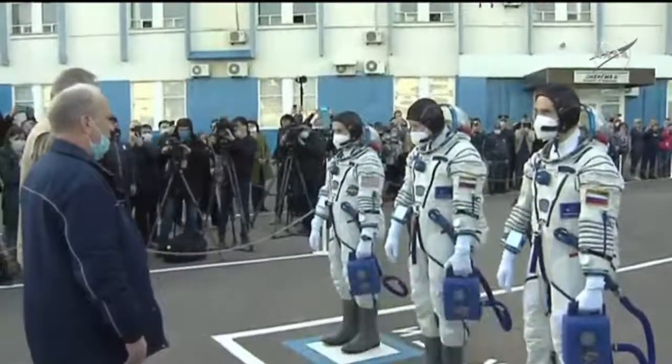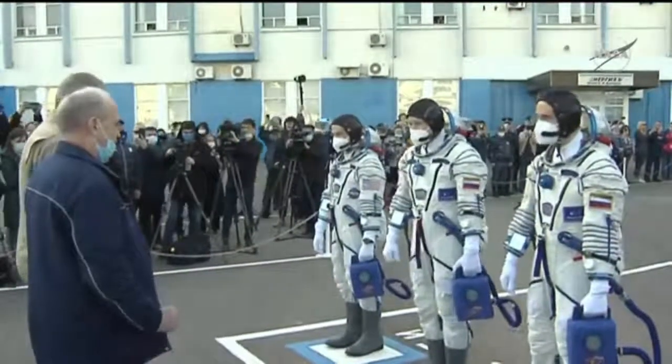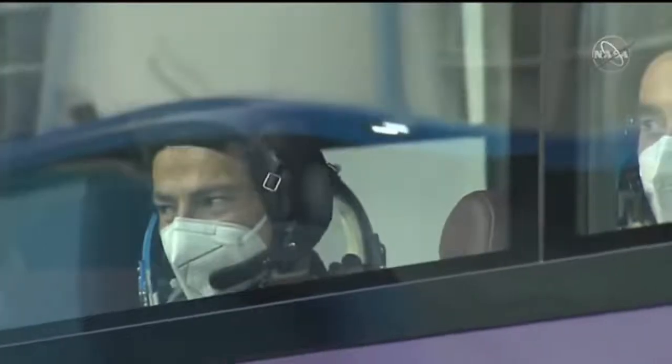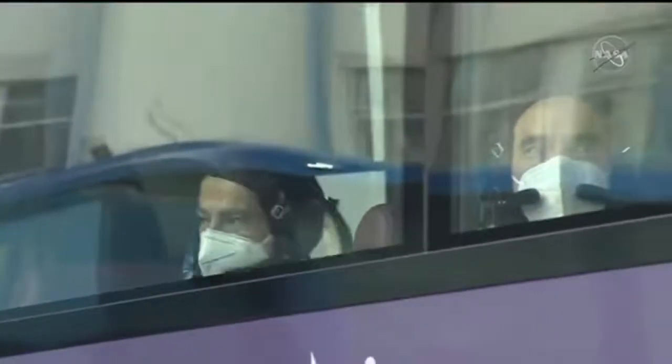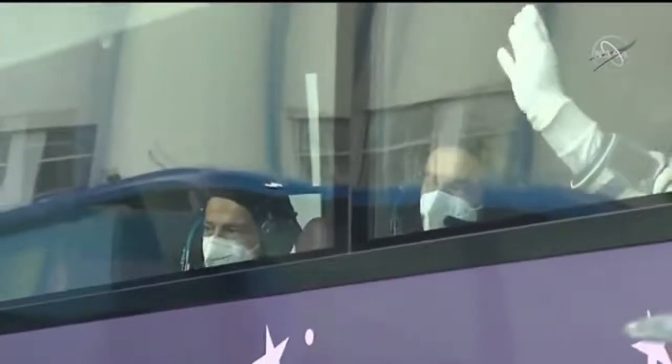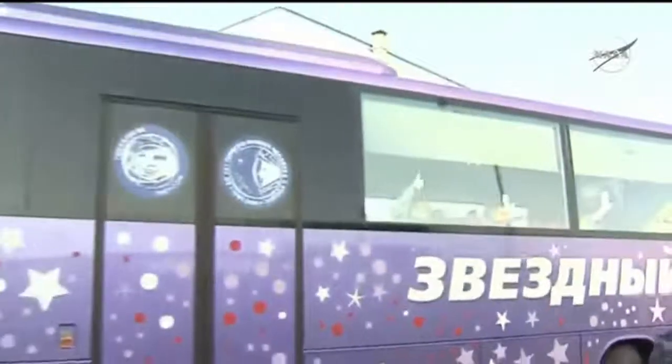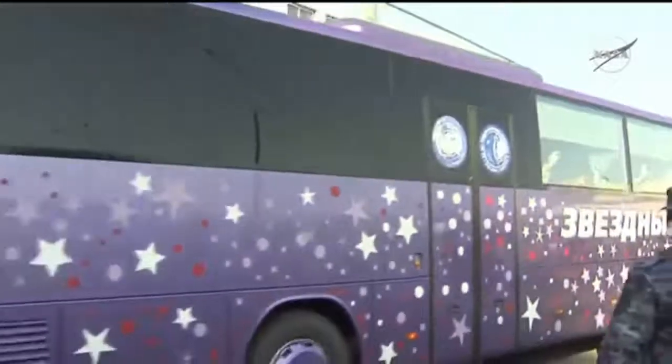Speaking with Sergei Korsakov, cosmonaut who was assigned to the flight up until the swap for Mark Vande Hei. Also speaking to Dmitry Rogozin and Sergei Krikalev from Roscosmos, and Ken Bowersox and Joel Montalbano of NASA. After that, though, they were able to board their bus. That happened right at about 8:56 a.m. Friday morning in Baikonur for the ride out to Launch Pad 31.